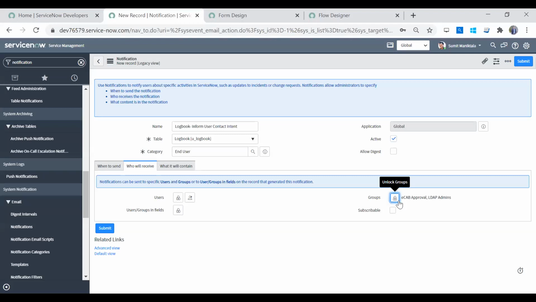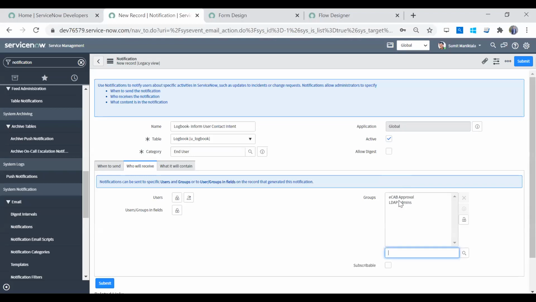The active flag should be checked on the user record. They should have an email, and there's a drop down called notification on the user profile. Its value should be enabled. It has a value called disable also. If you have chosen the disable value, you'll not get an email because you chose not to receive emails from the system. That's a system-wide setting for that particular user on their profile.